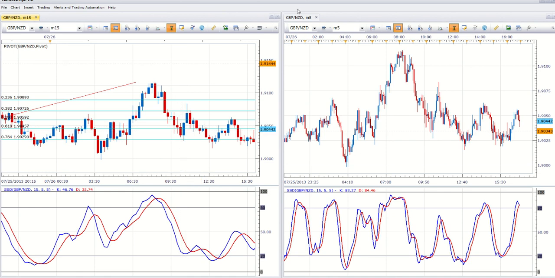And those kind of setups happen almost every single day. I try my best to be patient and hold out for the best setups. Now, you're not always going to get something that's that good when you've got the strongest currency on the daily move down below 40 and a fairly weak currency on the above the 60. But those setups do happen. So you hold out, you try to find them. Sometimes you don't get something that's quite that good, but a lot of times you're going to if you're patient.